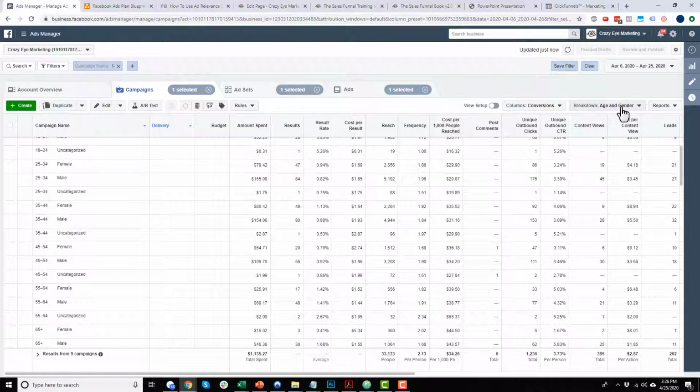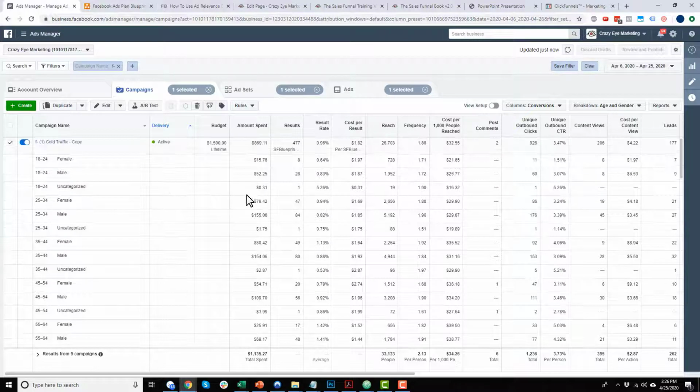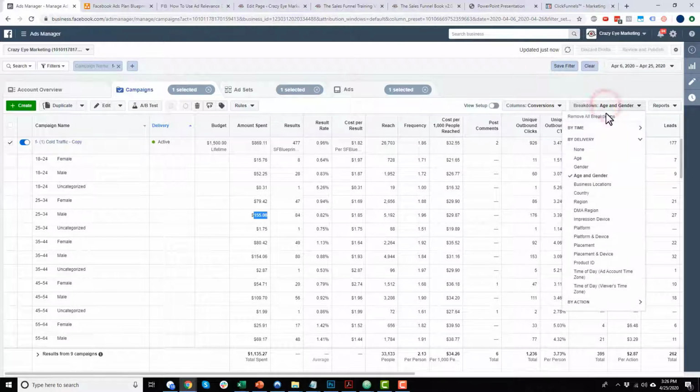So, you can do all those compares and stuff. Kind of cool. Again, I would not go in and adjust your ad sets to exclude males or exclude females, or exclude or include different age ranges. Again, let Facebook's algorithm optimize for you. You can see that it's automatically optimizing for me as well. It's automatically putting more money into males and the right age ranges and so on without me having to go in there and tell it. It's doing it automatically.